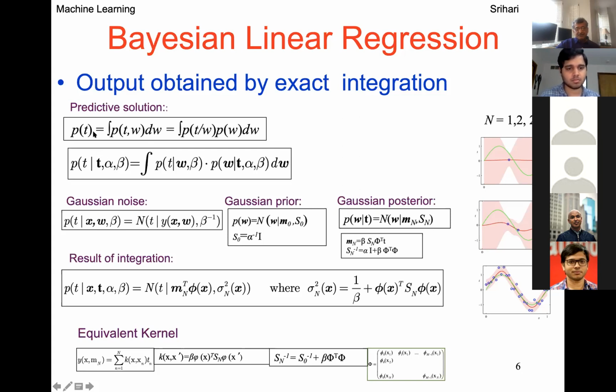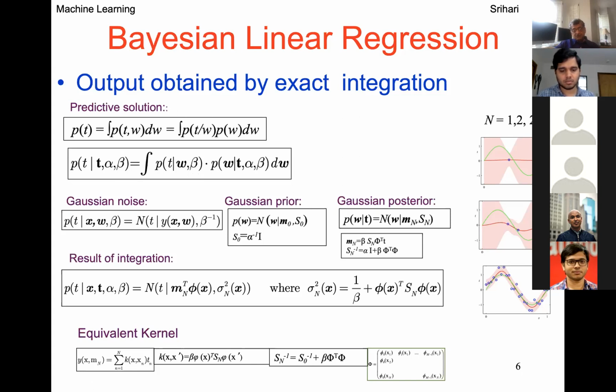Now, frequently we end up conditioning things. If this formula holds, and I say P(T given some set of things that are conditioned upon), if you condition everything here by the same things, then that still holds. So we can say the probability of the target given the vector of all the possible outputs and some parameters alpha and beta. These alpha and beta are hyperparameters that are going to come along with us, and we'll see what these are. One of them has to do with the noise model in regression that you're dealing with. That's the beta parameter, the variance of the noise model in regression. And alpha is a hyperparameter associated with the prior of W.